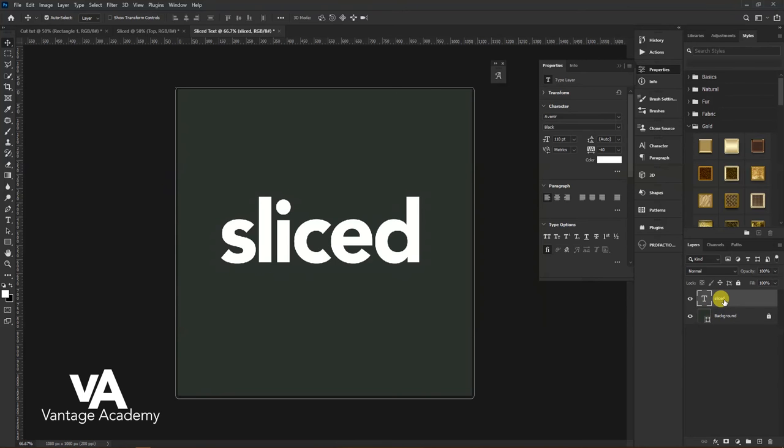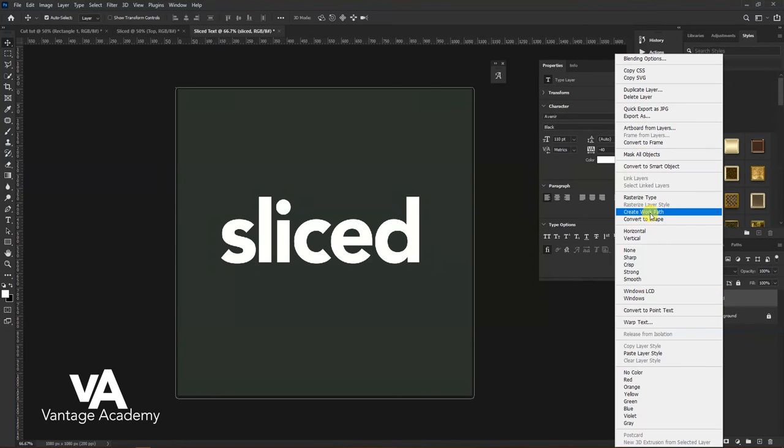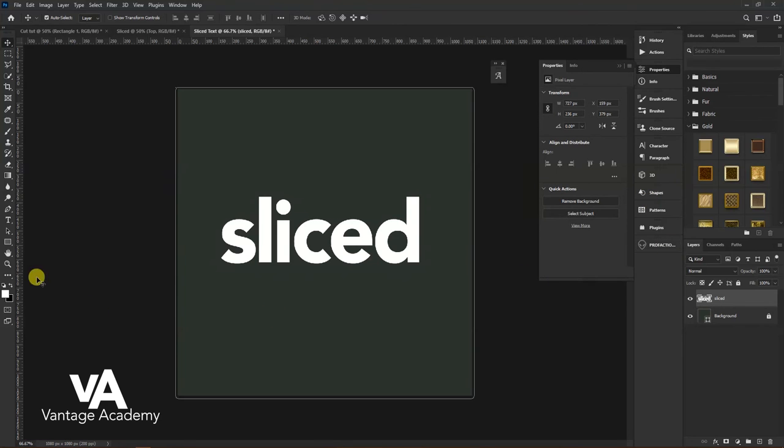Let's go to the layer. Now what we're gonna do is convert this, maybe rasterize it, and then we're gonna go to the polygonal lasso tool. Just to make it more dramatic, I'm gonna slice off edges that are going to give me that feel to say something is missing. So in this case, I'll start from here, and I'll make sure I bite off this piece of the S, and I'll go all the way. Let me just cut right in the middle, yeah, maybe all the way to that point.